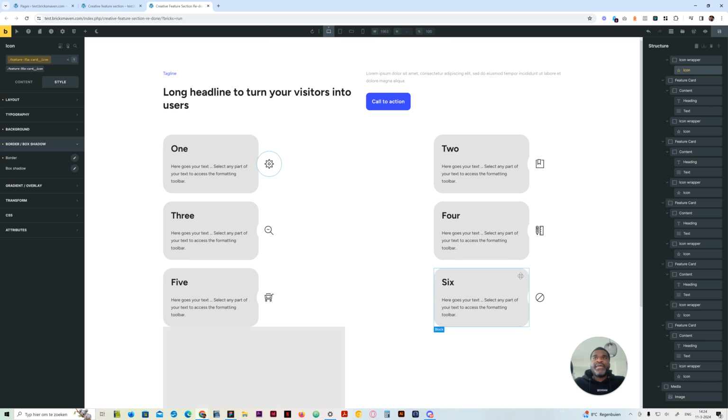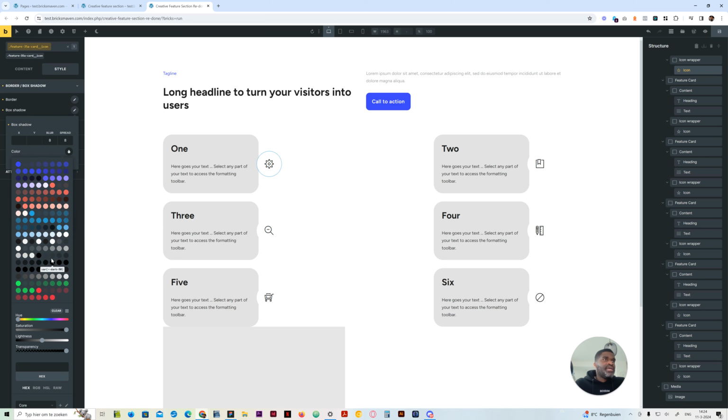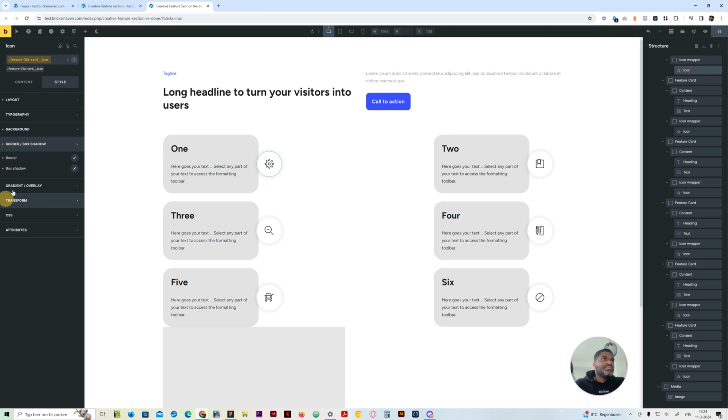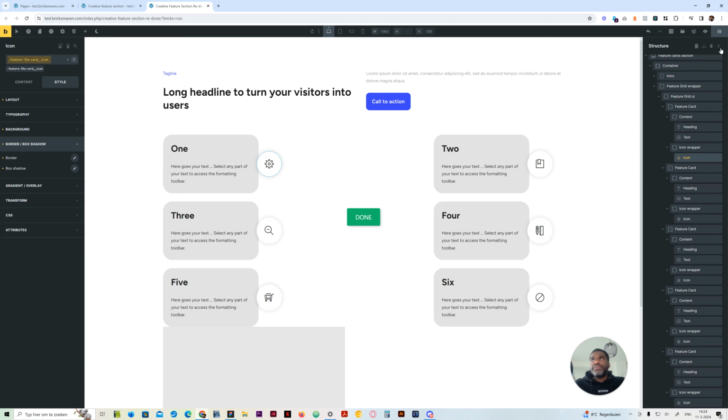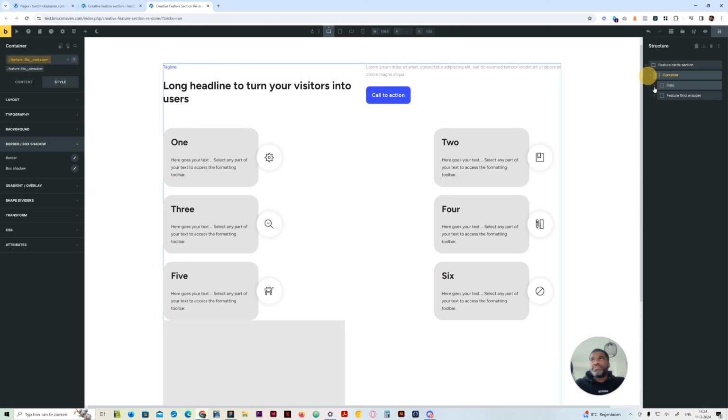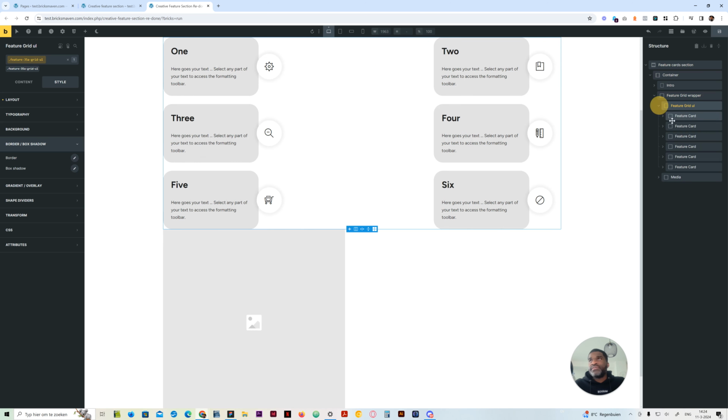I'm thinking I might have to extend the length of the content, but we'll soon do that. So let's add a box shadow. The blur is 8, sorry, 8. The spread is 8, and just a light color 5. Here you go. See, so we have a drop shadow. Let me save real quick, and then let me collapse this because it's just getting out of hand.